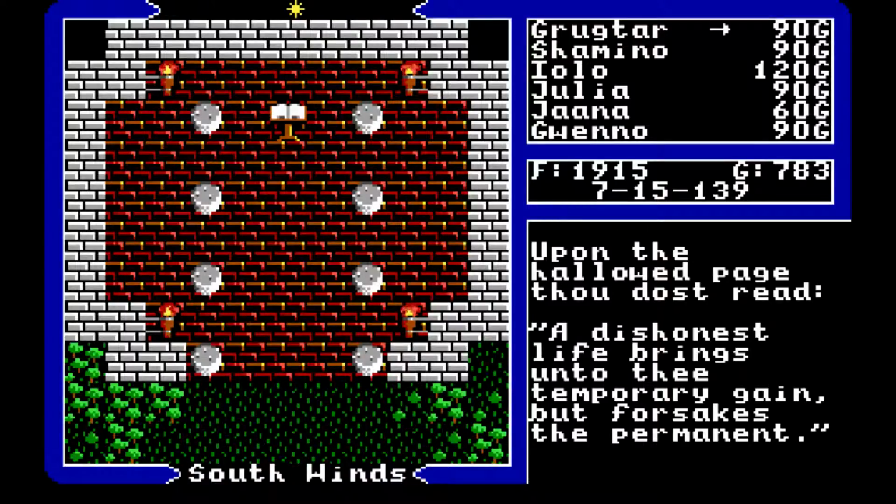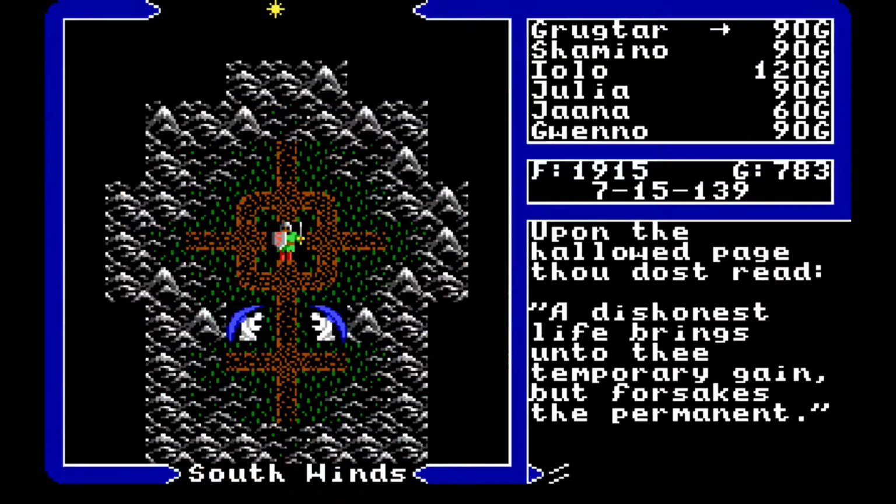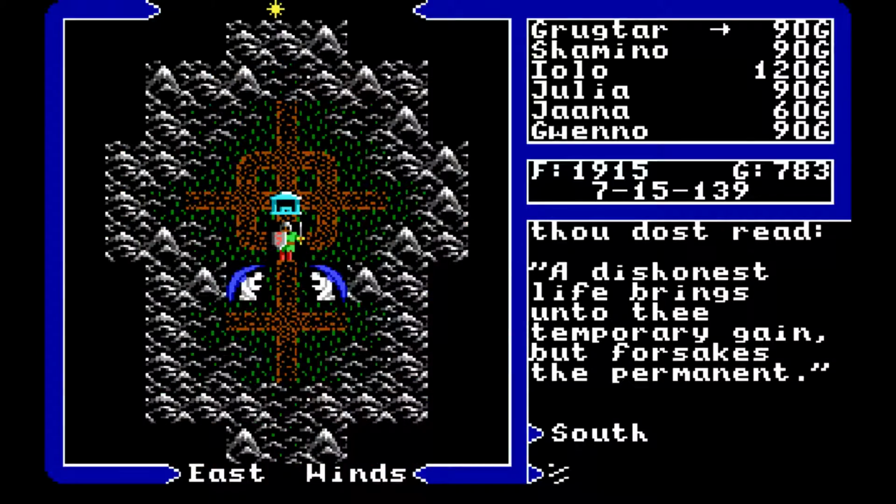So you may have short-term gain, but eventually the truth will out, as they say. And in the long run, cheaters never win. Except when cheaters do win. Because we're cheating right now. But let's not talk about that. Let's go back to the Shrine of Honesty.